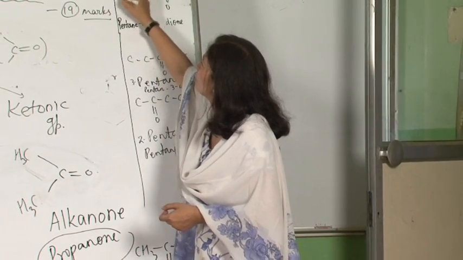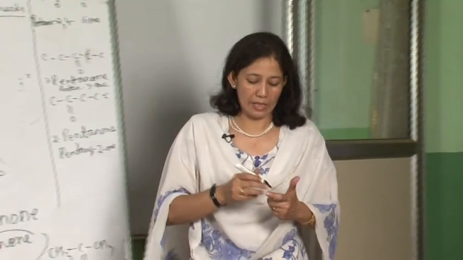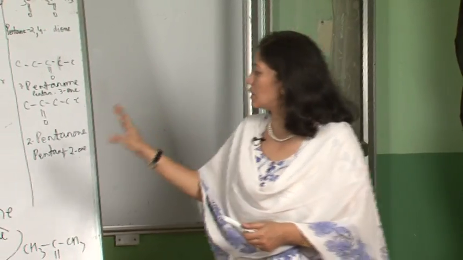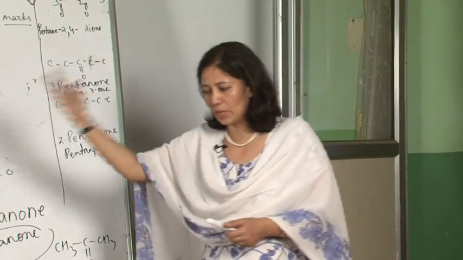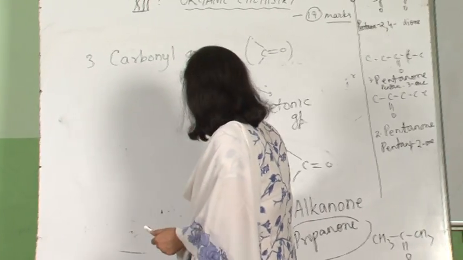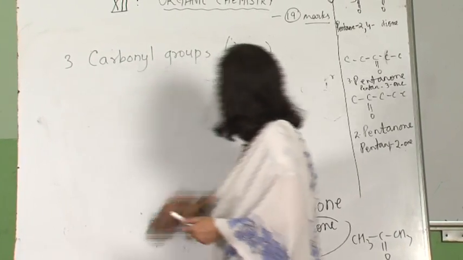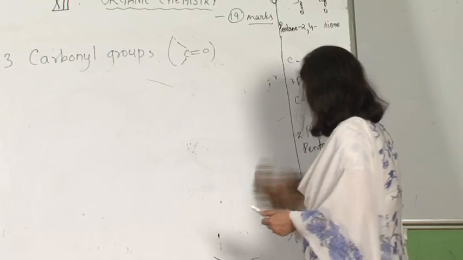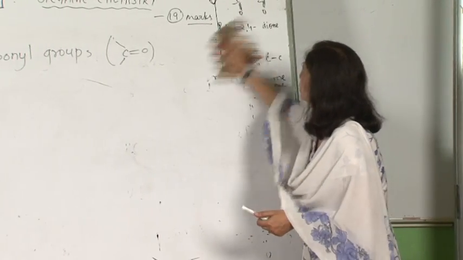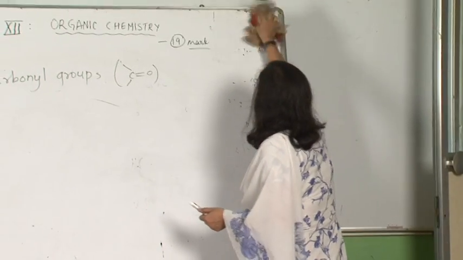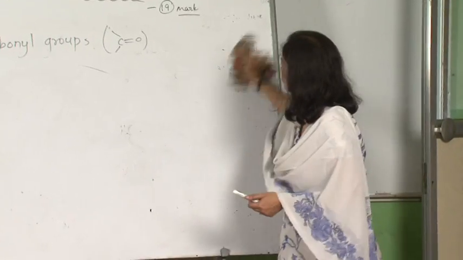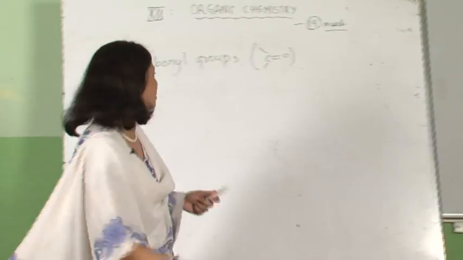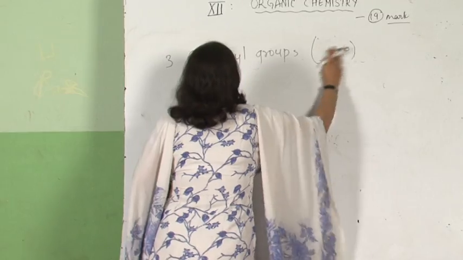A very important question, this has been already asked in the CBSE examination. I hope it is clear what is an aldehyde, what is a ketone, both of them are coming under the carbonyl group. I will go to the next one, the 4th one, the carboxylic group. Carboxylic group, a base part you have also studied in class 10th, where you have studied a little bit about methanoic acid and ethanoic acid. I hope you people also remember what is the functional group for the carboxylic acid. A carboxylic acid also has got some part like this.